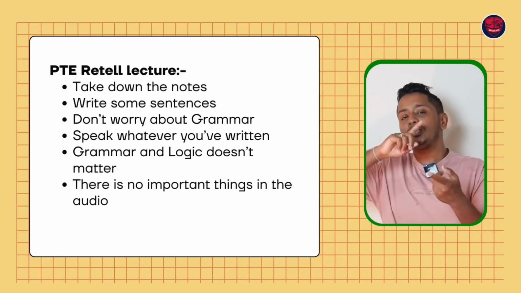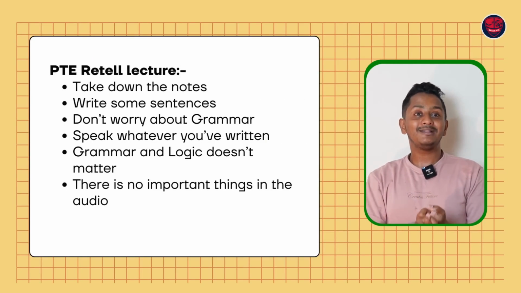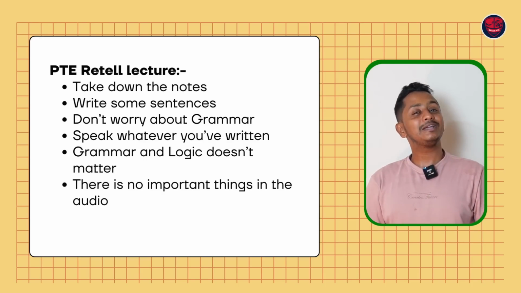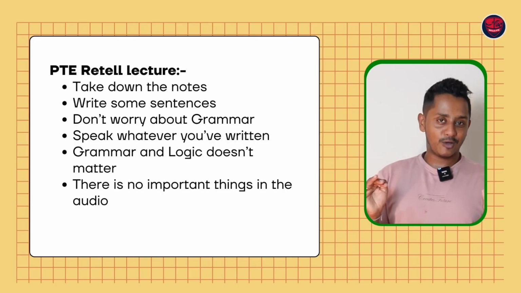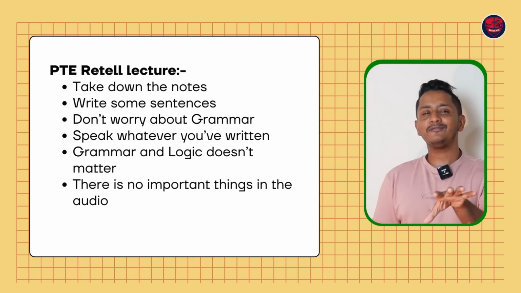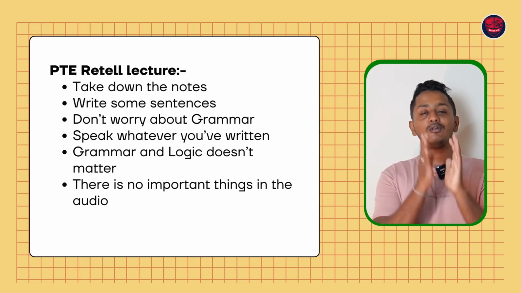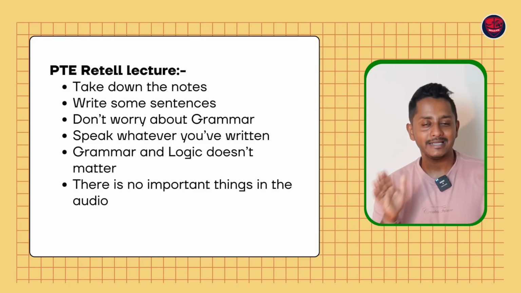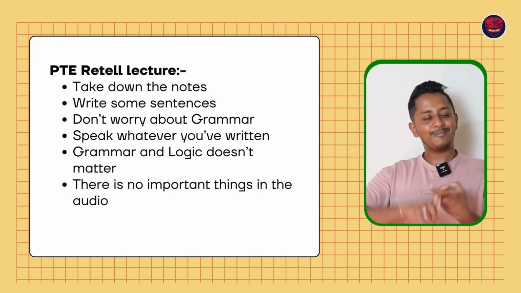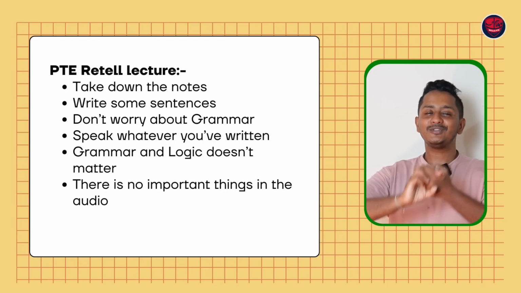And now remember, there are no important things in the audio. People think, I forgot to write, or I forgot to mention very important key contents. I think that's the reason I lost my marks. Of course not, the software will not know that. What it needs is anything from the audio. You listen and write, follow this for both Retell lecture and summarized spoken text. You should have a good score. When you speak, don't worry about logic, don't worry about grammar, you just have to speak.